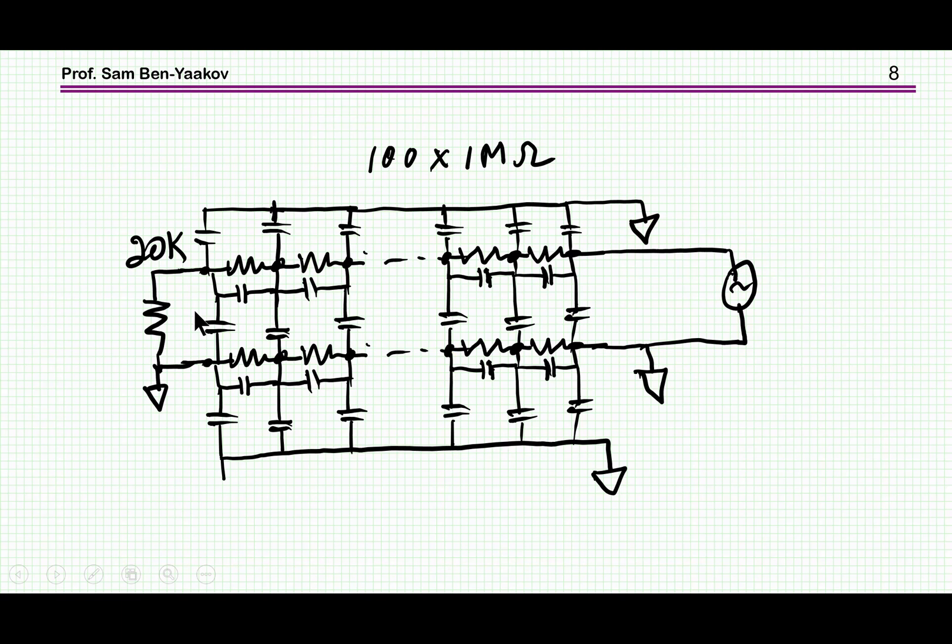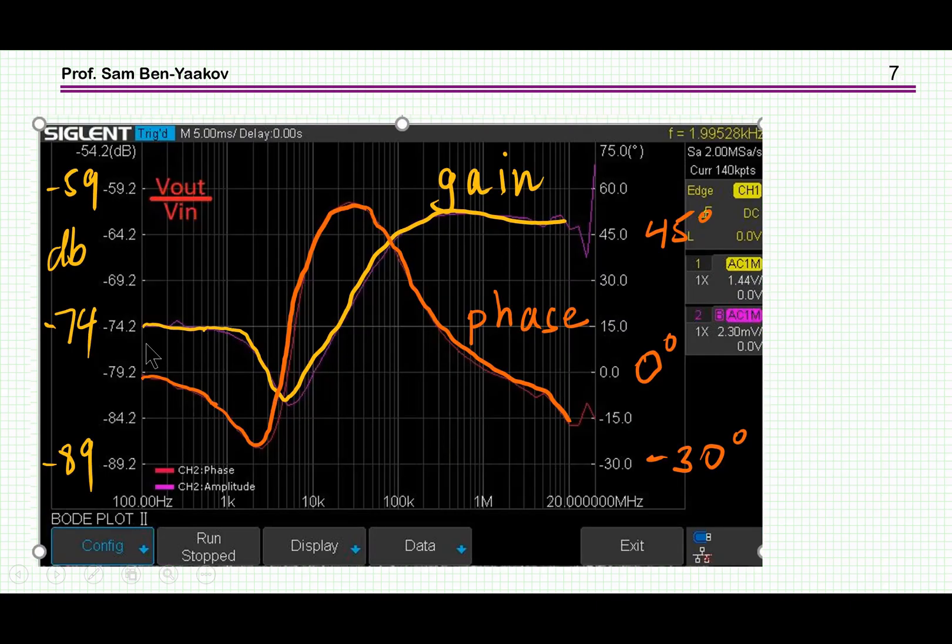I'm trying to show how complex it is. If we consider the whole situation, we have the resistors, the capacitance of each resistor, capacitance to ground on each branch, and capacitances between the upper branch to the lower branch. So it is really complex. And I'm not showing capacitance paths between other points. So this is a rather complex network, and to do a proper analysis, probably it will take a PhD thesis. So the purpose here is to get an understanding of how we can get this type of behavior.